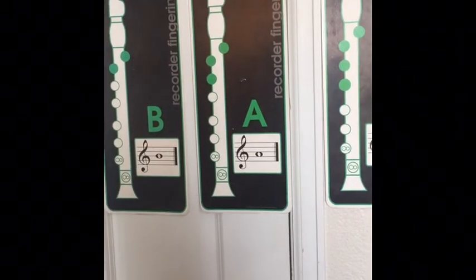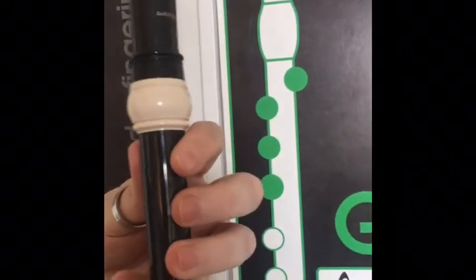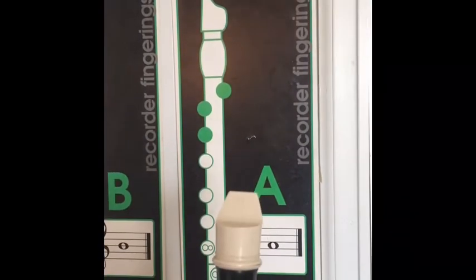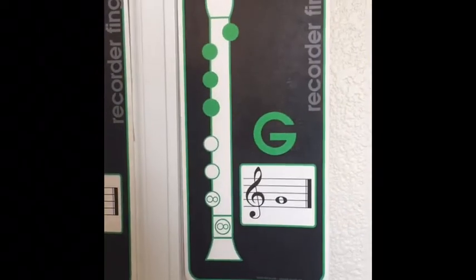Okay, and if you think about the pattern that we've been going on, adding a finger, take a look at that. So we're actually adding another finger just like that. Okay, so that's going to have 4 holes, 3 on the front, 1 on the back. So we're going to add our ring finger so it looks like this. Okay, with our left hand on top. And again though, remember when we add more fingers, the more it squeaks. So whatever amount of air you're using for an A, you're going to use even less air for the G. So it sounds like this.